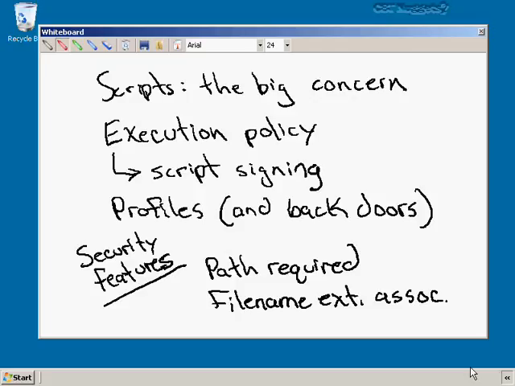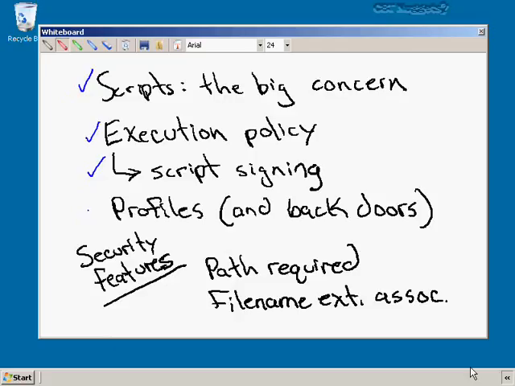In this nugget, we talked about how scripts are really the biggest security concern with Windows PowerShell, and we looked at different ways that Windows PowerShell works to prevent scripts from being a problem. One of those ways is its script execution policy. And I explained how script signing and digital certificates work together to make the execution policy useful.